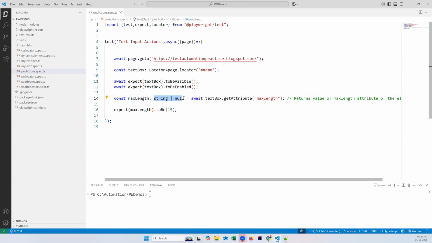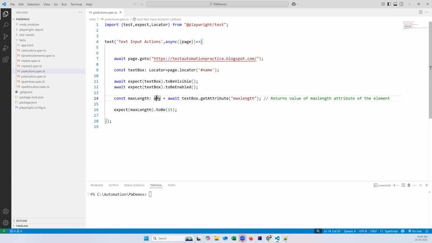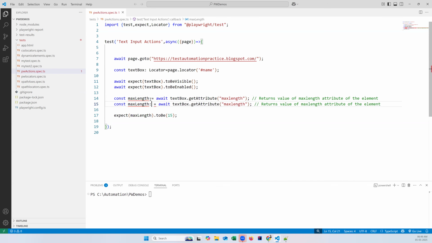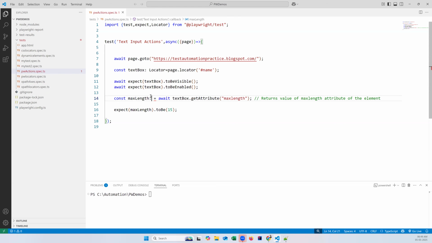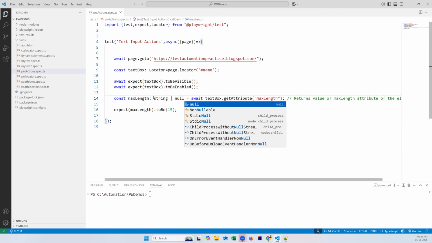Let me just check any. Okay, so any is also fine. But if I don't specify anything, as per the type inference, it is actually returning string or null. So this is the recommended: string or null.